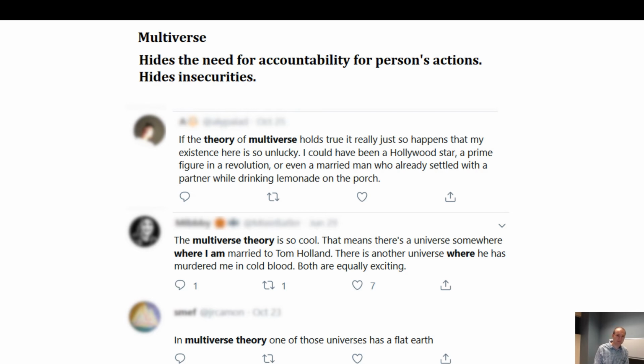But if you read the posts and the context where people use multiverse, it's almost always to hide the need for accountability for a person's actions, or to hide insecurities. Also, unsurprisingly, multiverse theory is very often mentioned together with flat earth. It just shows how ridiculous it is.